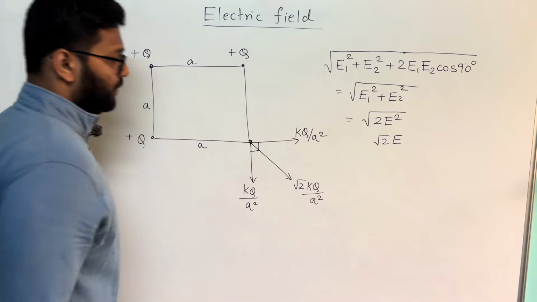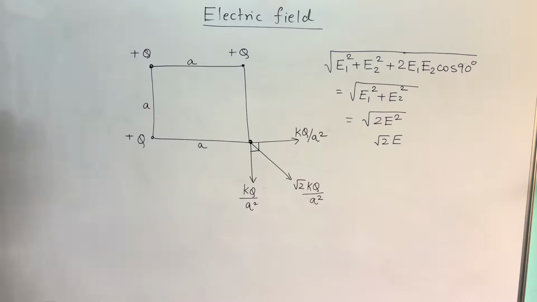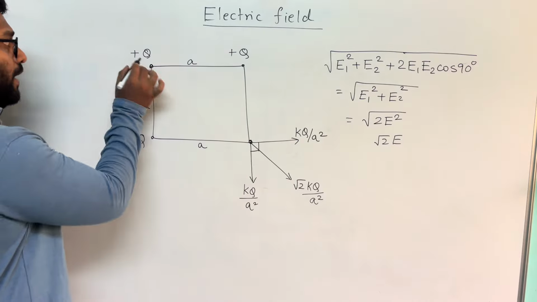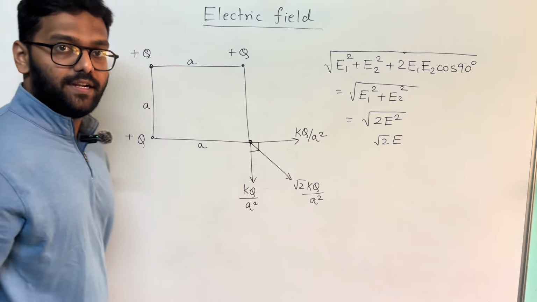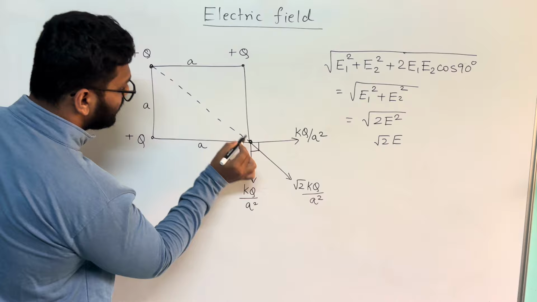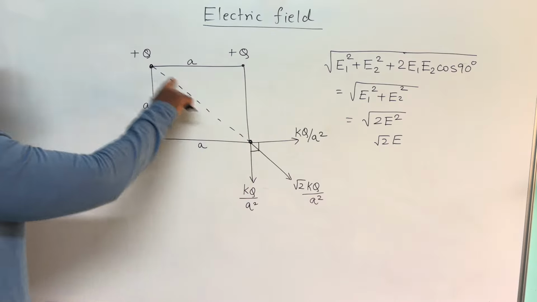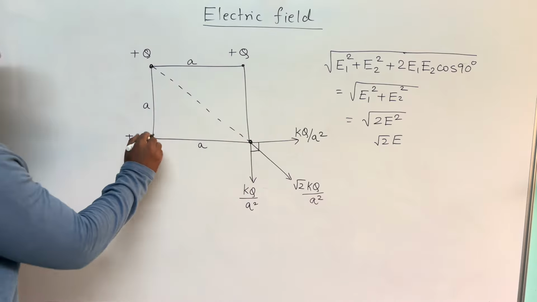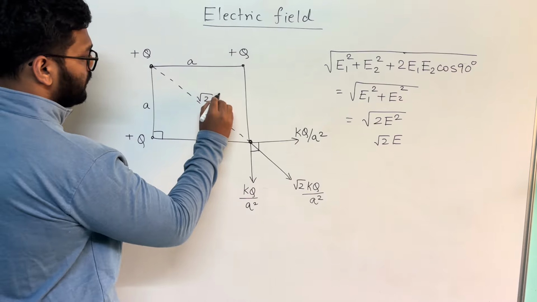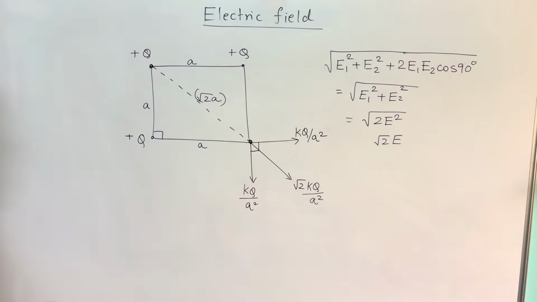Okay, very good. Now this charge plus q will also have its own electric field at this point, right? Okay, so let's say the distance between this is something like this. Now what will be this distance? This will be a, this is 90 degree, so this is a hypotenuse which is root 2a, right? This is root 2a, the hypotenuse.